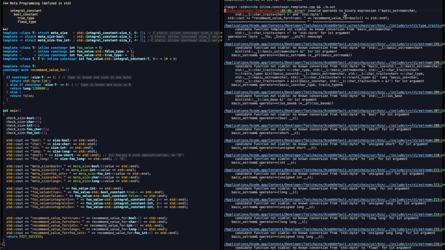Embedded operands to binary expression. Oh, right. If it's a byte, cannot. Let's use short, okay.